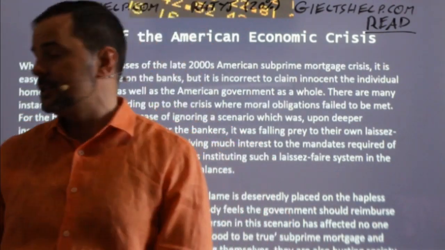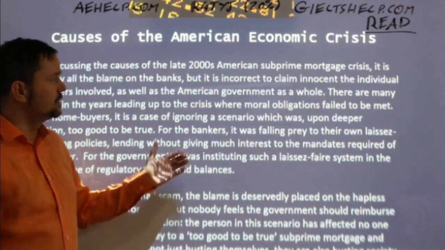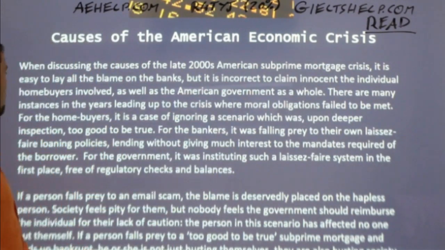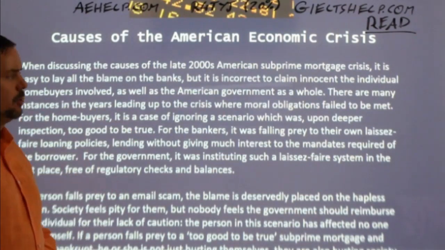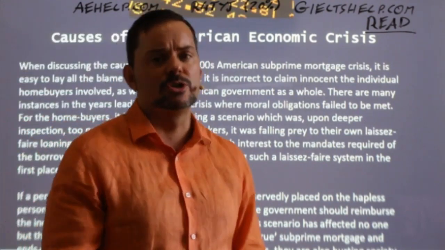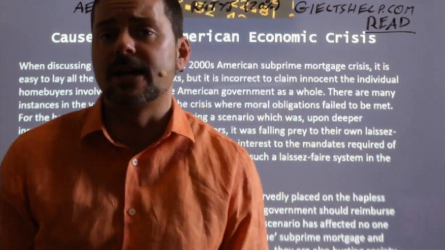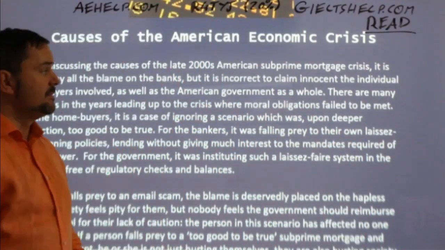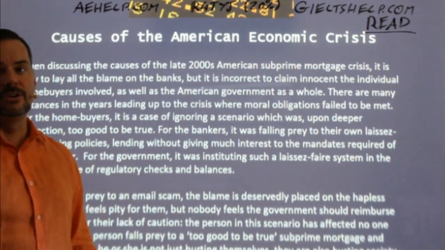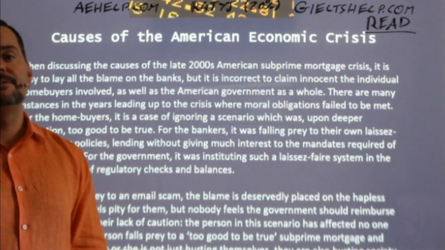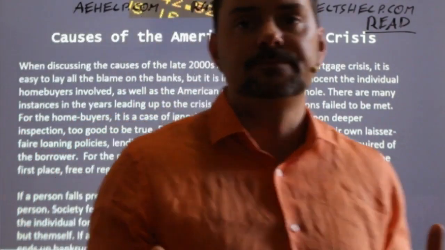Okay, awesome. So lots of new words. Subprime mortgage, what does that mean? Doesn't matter. Home buyer, okay, something to do with home and buying. I can understand that. What is this introductory paragraph about? So what do you get from this? Members, what do you understand? And you don't have to understand all of this. You don't have to understand all of the words. You can get a band 7, no problem. I bet you Saminder will agree. You can get a band 7 without understanding every single word. You just have to get the main ideas, right?